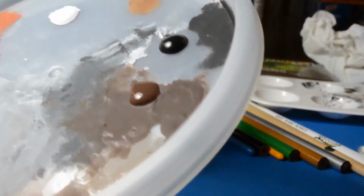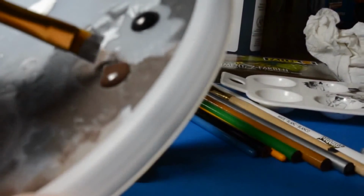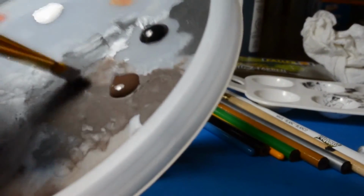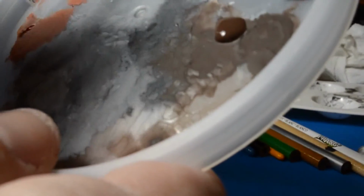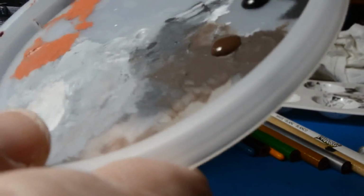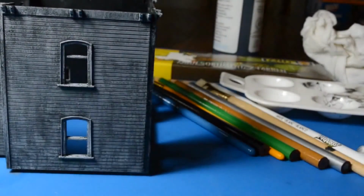Alright, so what I'm going to do is take some white, like so. A little tiny touch of black. And just a smidge of brown. And a little more white. Like so. Cover both sides of the brush.